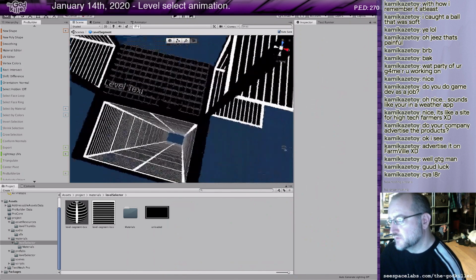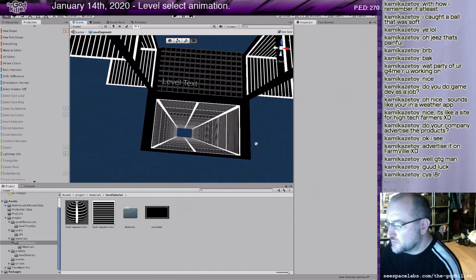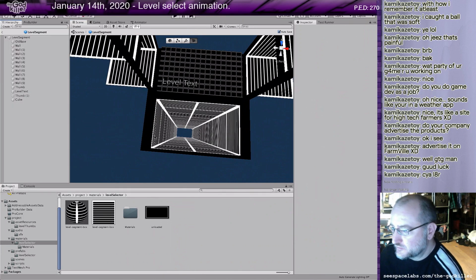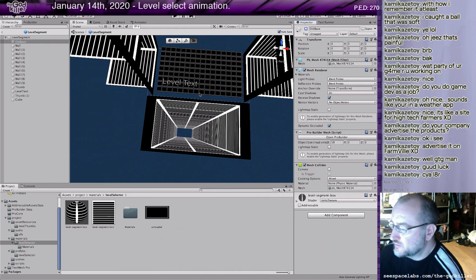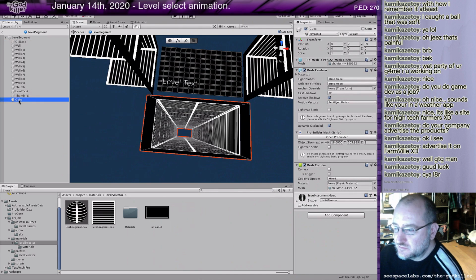Okay, so next thing there would be to put this new base where the old base was. So we go. Let's hide the old base for now. Let's move this new base over.